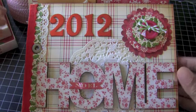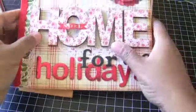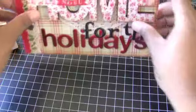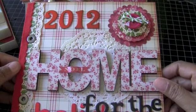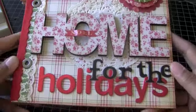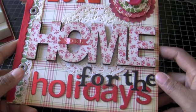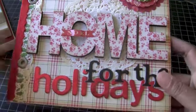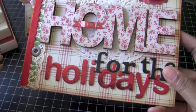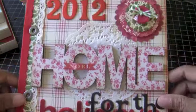This is my cover — let me back up just a little so I can get it better. So here's the front cover and I'm using some October Afternoon paper from last year. I'm using a combination of two different October Afternoon papers, which is like one of my favorites. I love this.